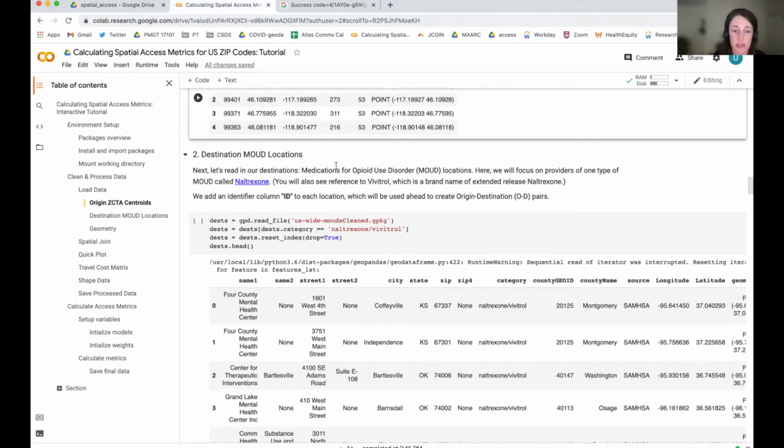It's extended release naltrexone. And in this tutorial and elsewhere, if you do research on naltrexone, you'll also see reference to Vivitrol, and Vivitrol is just the brand name of extended release naltrexone. So if you see that, just know it's the same medication. Vivitrol is just a brand name.